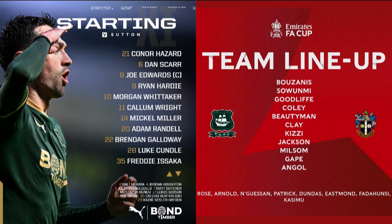That's a nice little touch on the centre half for Sutton United, good lift, and they just tidy up at the back, but Argyle with the enthusiasm and youthful exuberance of Freddie Isaka will just get the ball into touch on the far side. Kizzy it was on the ball, and he will take the throw in now for Sutton United away on the right hand side. Argyle lead by a goal to nil, 32 minutes on the clock, and it was Luke Cundall on 18 minutes that's given Argyle the lead.